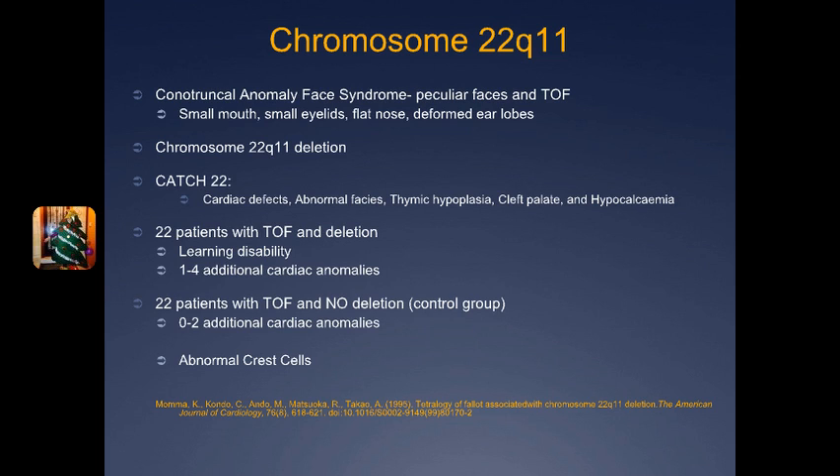The main point of the article was to shed light on the cardiovascular anomalies in Tetralogy of Fallot associated with the chromosome deletion, compared to patients with Tetralogy of Fallot who do not have the deletion — considered the control group with no additional syndrome. Only 22 patients with the deletion and Tetralogy of Fallot had the required imaging records, so 22 patients were chosen for the control group. Every single patient with the deletion had some sort of learning disability as well as at least one additional cardiac anomaly.